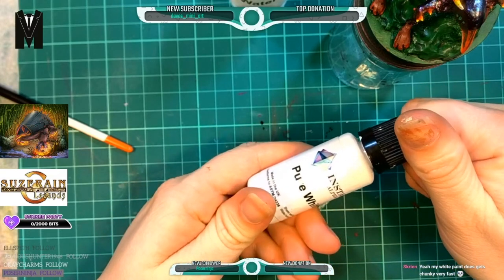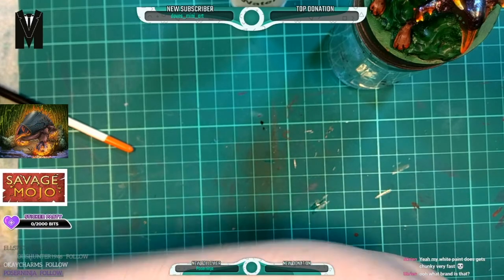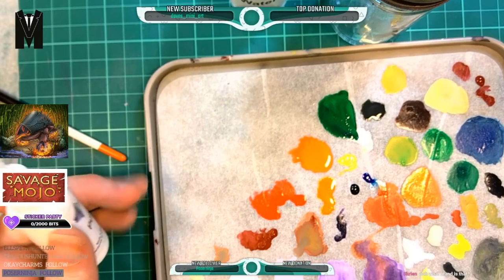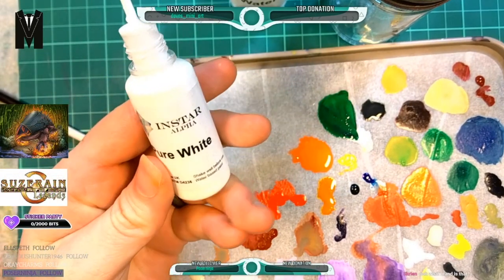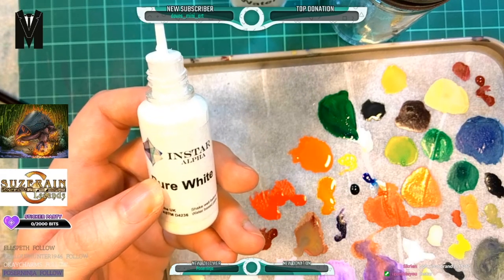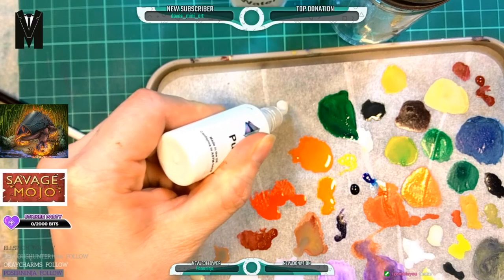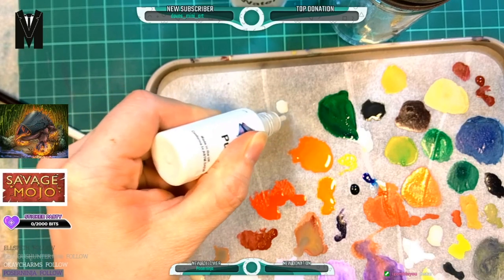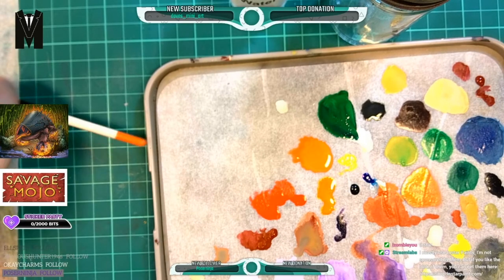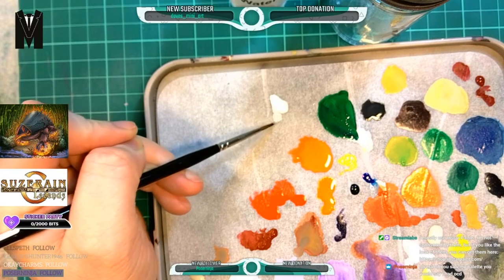But this one's really good. I'll show you. Let me grab my palette. This is Instar. If you do exclamation Instar, it should come up with a link to their web store. But yeah, it's actually already thin. So that's just one drop of the white. And you can see I can move it around really easily.